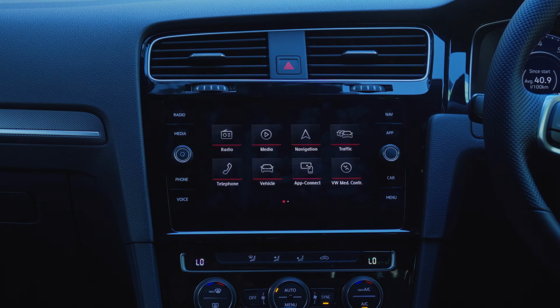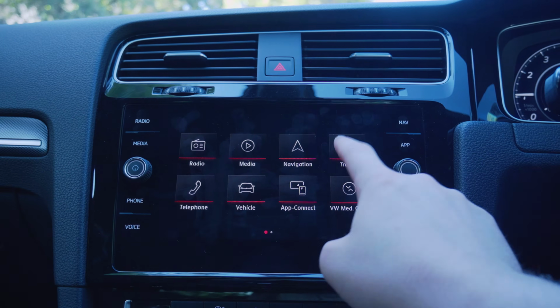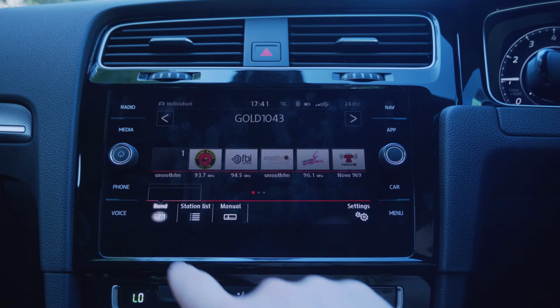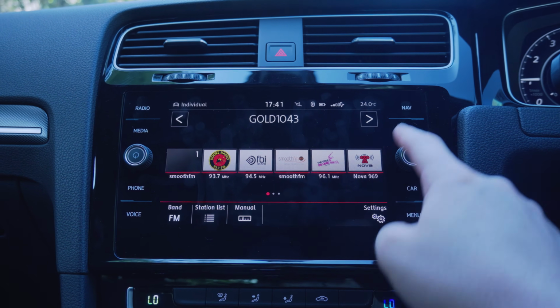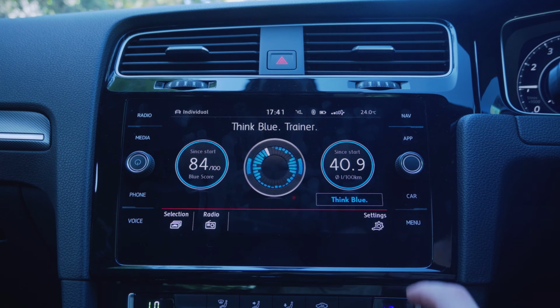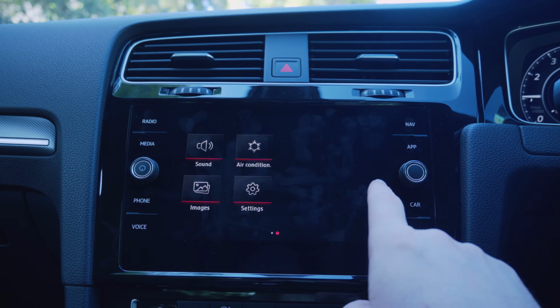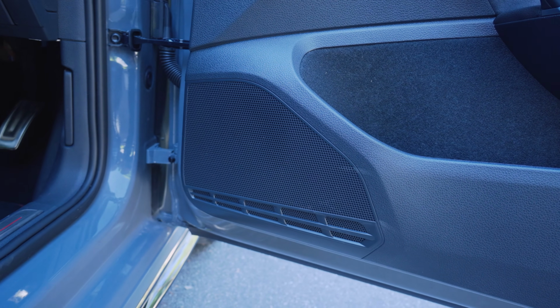The 8-inch infotainment system is a good system overall, although that is also showing its age. It is mostly functional, coming with navigation, Android Auto, and Apple CarPlay. However, for a car that costs over 50,000 Australian dollars to not come with digital radio is bad. It is very, very bad. It is a huge feature that it is missing. Thankfully though, the screen is very responsive, graphics are sharp, and it works well overall. It's just missing that digital radio, and that sucks. Shout out though to the speaker system, because even though it's generic, it still sounds really good.